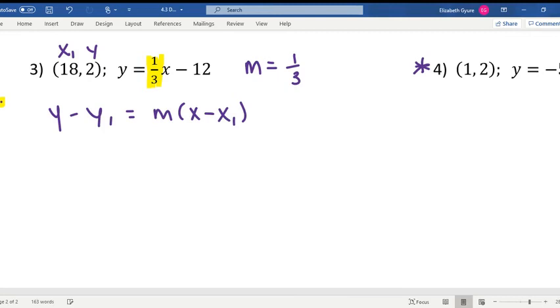All right, I'm going to go through and call on people for plugging things in. So we're going to do y minus, Kaysen, what's our y1 value? Y minus what? Kaysen, what do you think? Jesse Campbell, y minus what? What's my y1 value?